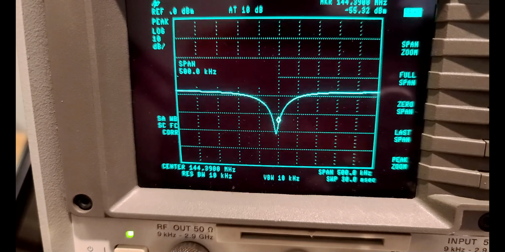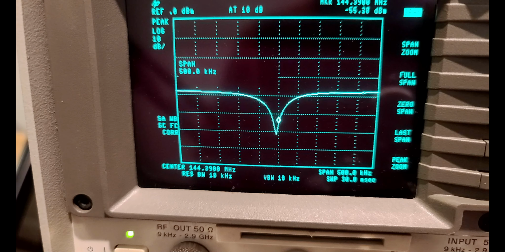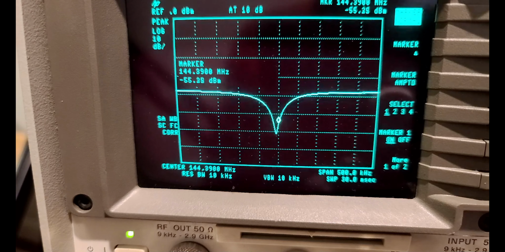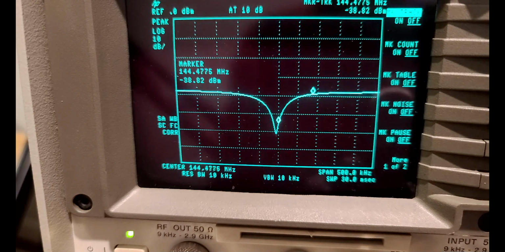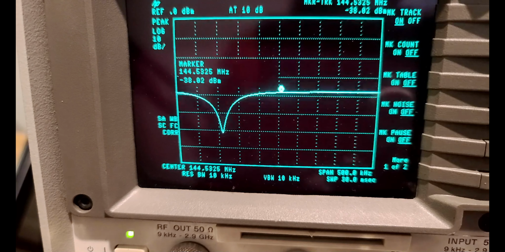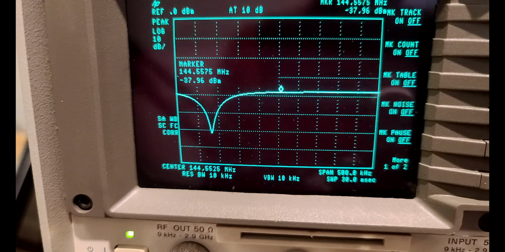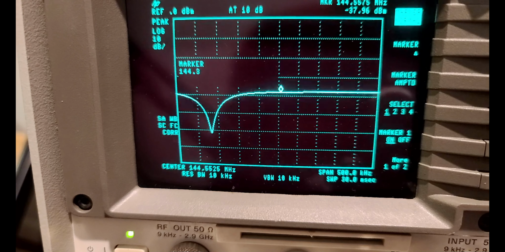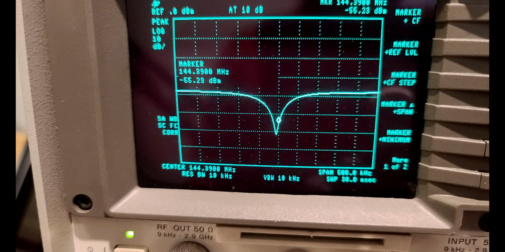I'm going to tune the cavity filter. I'm going to adjust the fine-tuning plunger a little bit so that we get closer to that alignment. What I'm also going to do is go into my marker function and turn on track the marker. Actually, you know what, let me turn it off. I'm going to move the marker to 144.39 megahertz, and then move that to the center frequency. Okay, now let's gently move the fine-tuning plunger inward so that peak is right at the bottom there.